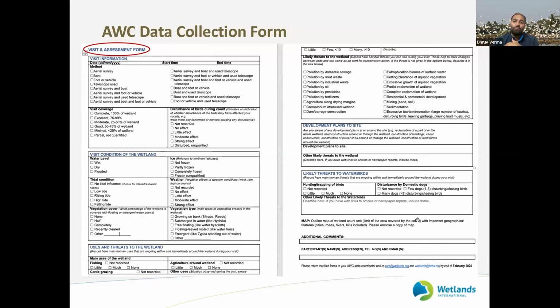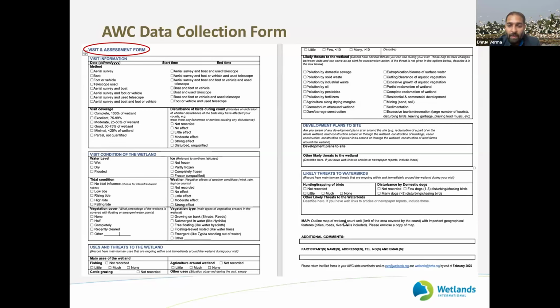to the water birds. So first, I think you will report what kind of threats you observed, something like hunting, trapping of birds, which I think happens in some parts of our country, disturbance by domestic, feral, or free-ranging dogs, depending on where you are, and also some other threats, which I think we cannot list every threat here. So whatever threats you observe during the census, you can report it here. And then the level of the severity of it, whether the effect was no, little, moderate, or strong effect of these disturbances was observed.